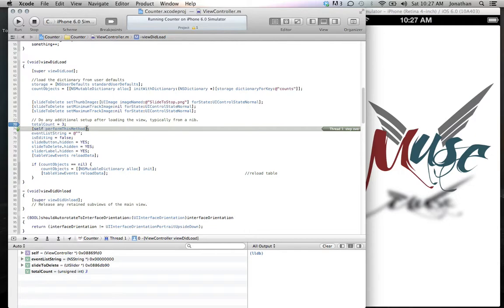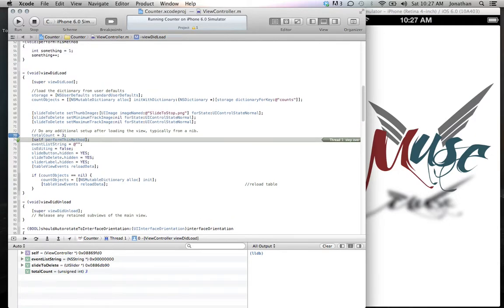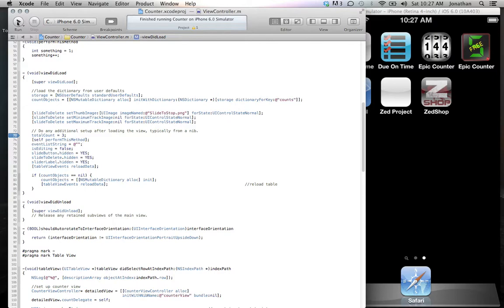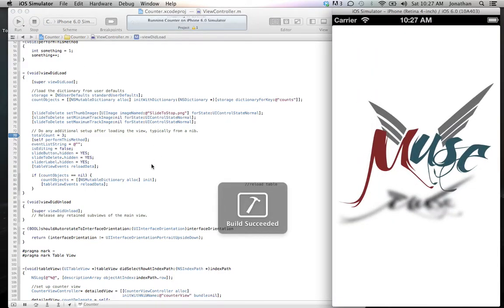Now self perform this method is that function right here that I wrote, which doesn't really do anything. I just added it for the video. Now if I hit step over, it's going to execute that, but you're not going to see it execute it. See, it just passed the line. Now what if I wanted to actually go into that method and watch it execute? Here's what you're going to do.